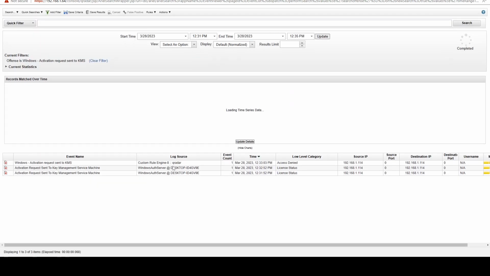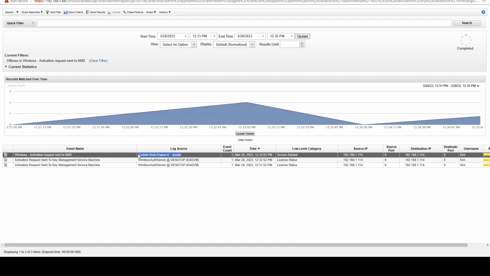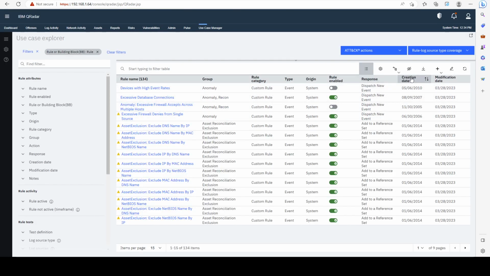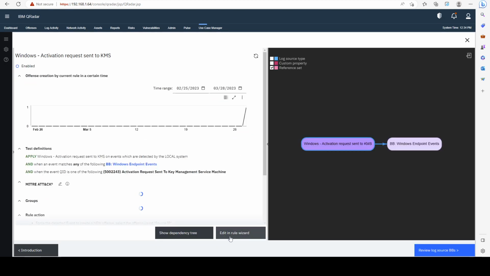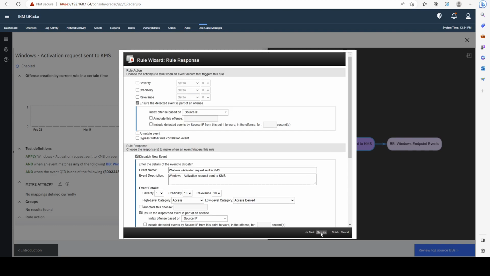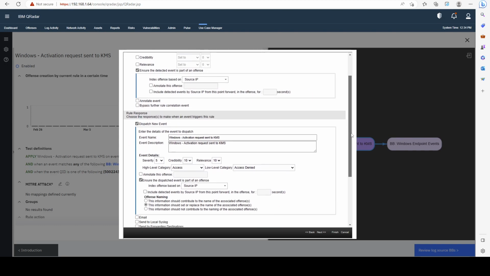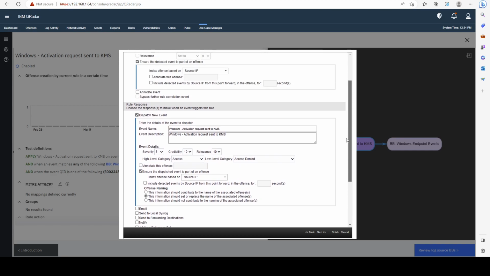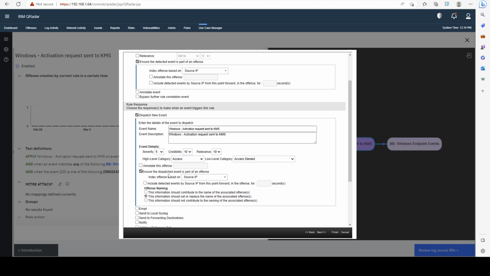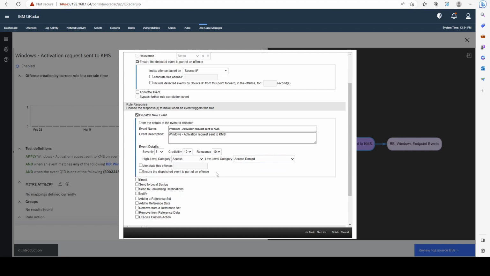If you don't want to generate a custom rule engine event, you can go to the use case manager, right, and edit the rule by clicking here, and go to your response window here, and you need to cancel out this part right here: ensure that the dispatched event is part of an offense.